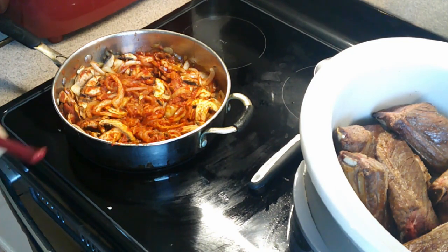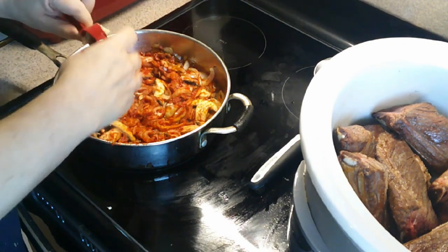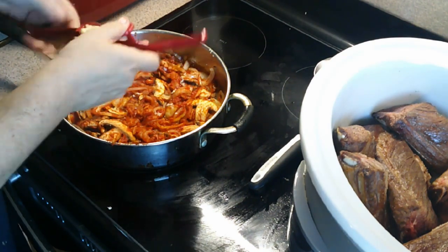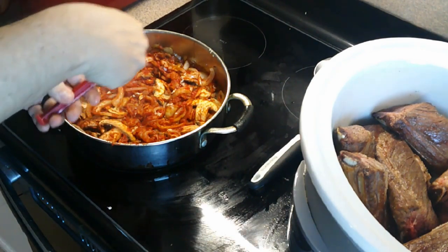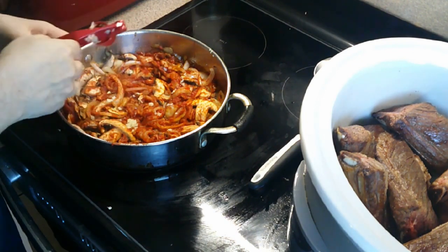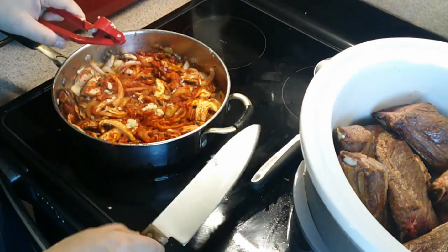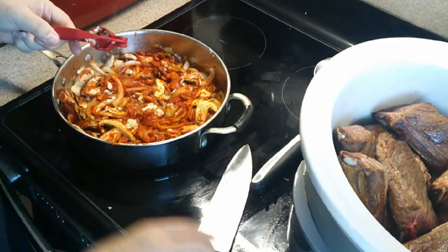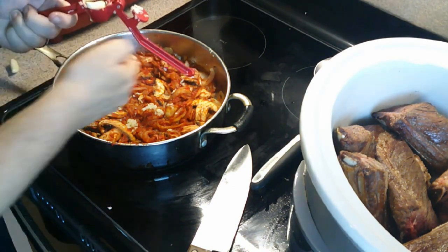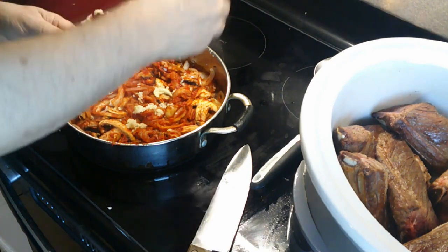I've got a new little garlic mincing gadget I'm trying out for the first time. I like that it's quick and minces the garlic down fast so you don't lose the juices. The downside is as I'm pushing down the plunger, the garlic starts going up the sides on the inside, so you end up losing some. I think it's about three cloves of garlic — maybe four. It's all in there.